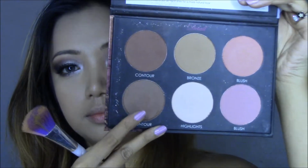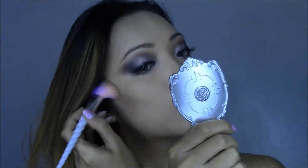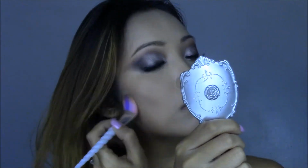Well, I am. Now I'm just applying this contour shade right below that other contour shade and just contouring my face with that. And just making like a C shape. Okay, and just doing the same on my other cheek. And then adding more.